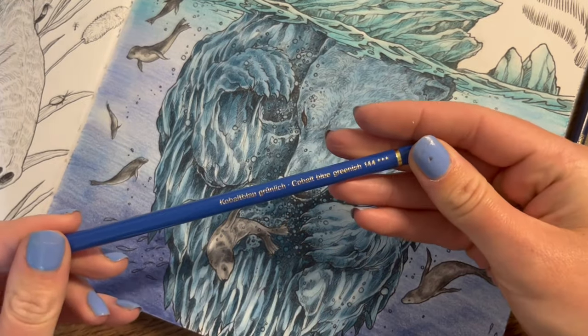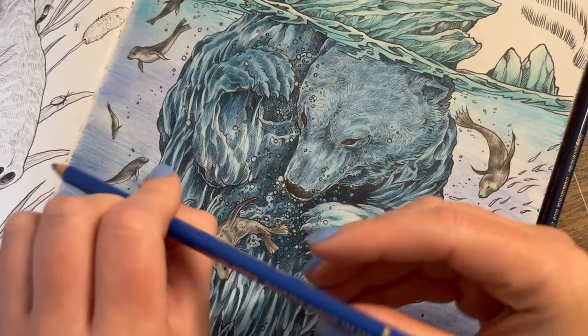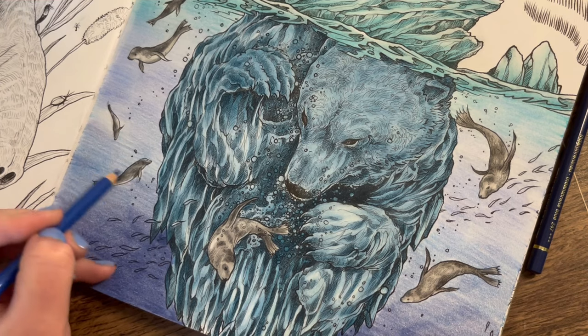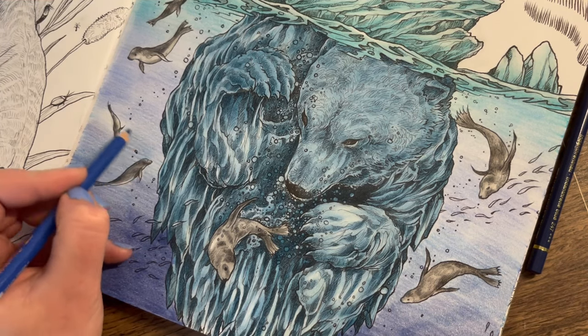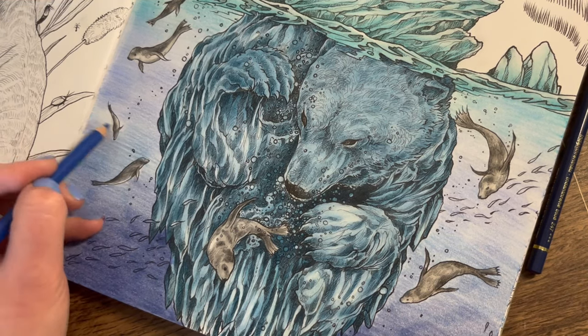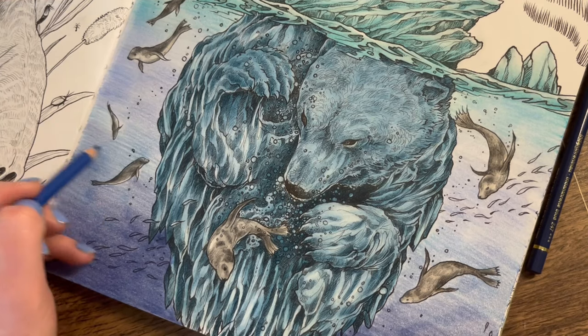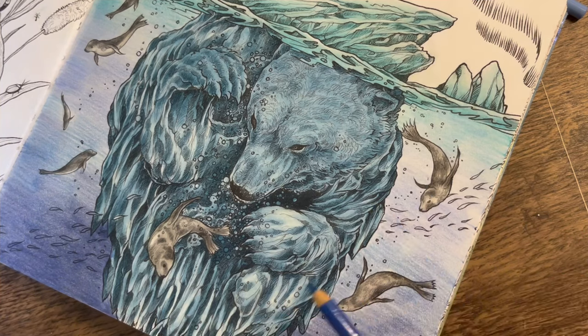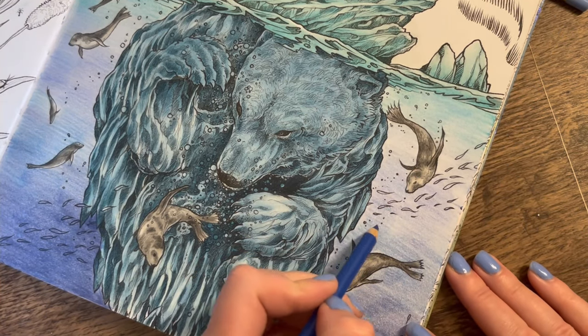Just gonna go back in with the cobalt blue greenish 144 just to try and blend some of this in a bit better. And on this side as well.